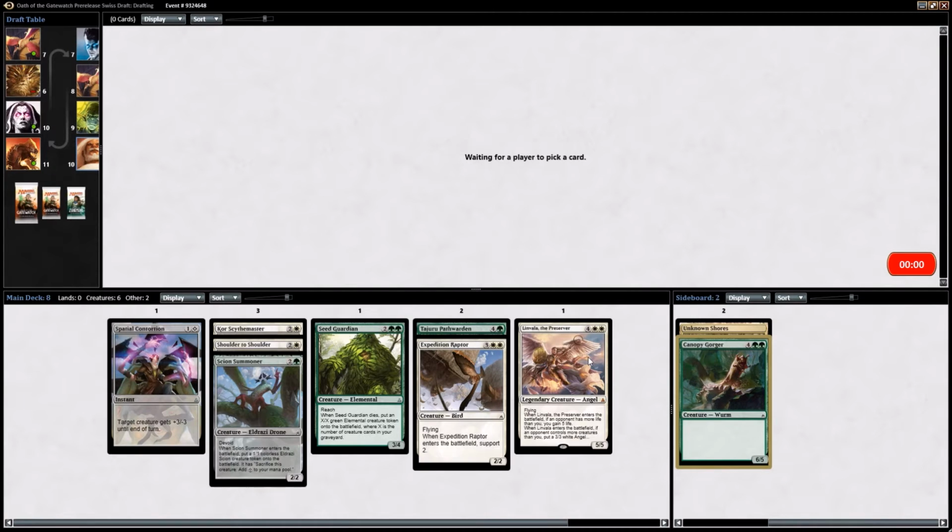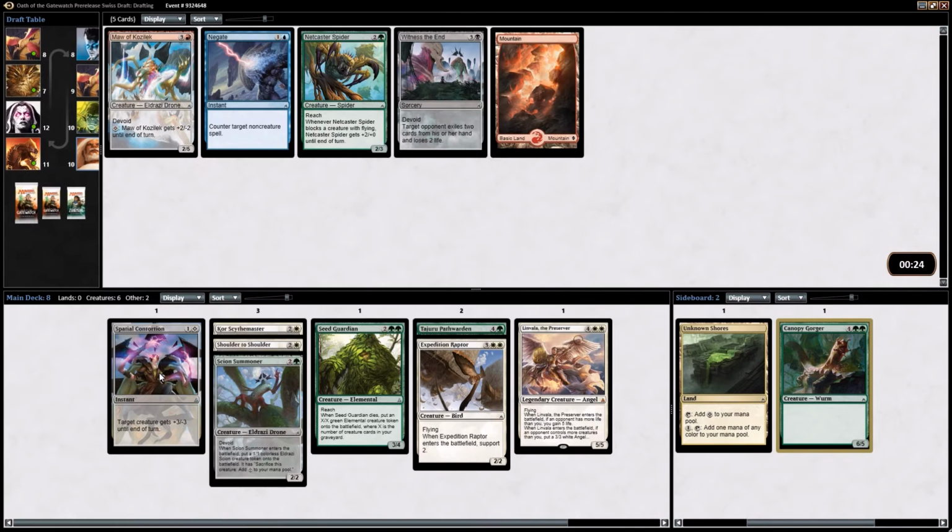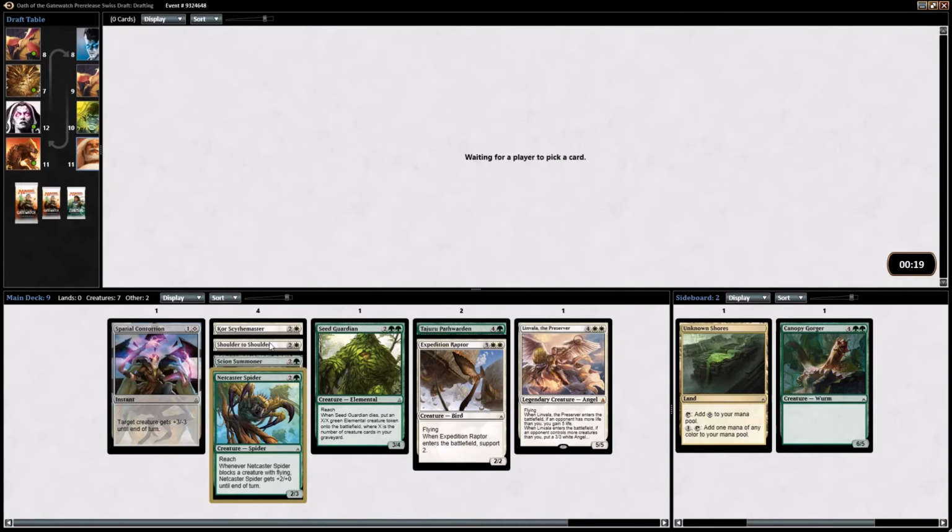We definitely want to see as many support cards in the second pack as possible. Support that are attached to a creature would be the most important, obviously. A second Unknown Shores would be decent for us as well, just to try to help us fix our mana, as well as being able to cast something like Spatial Contortion. There's that Netcaster Spider. That's definitely what I was hoping to get back there.